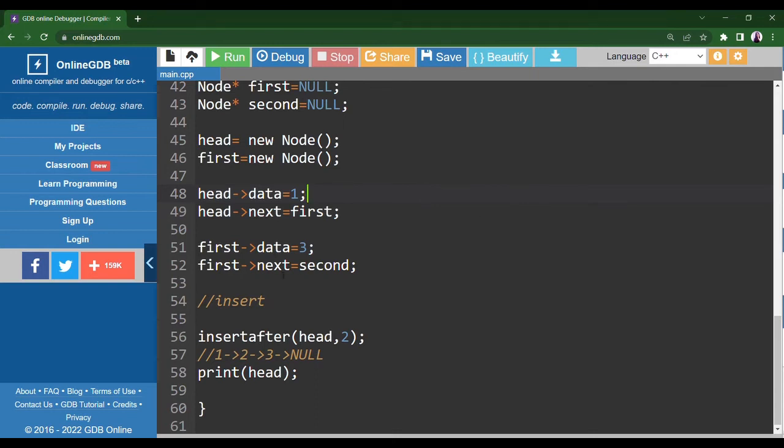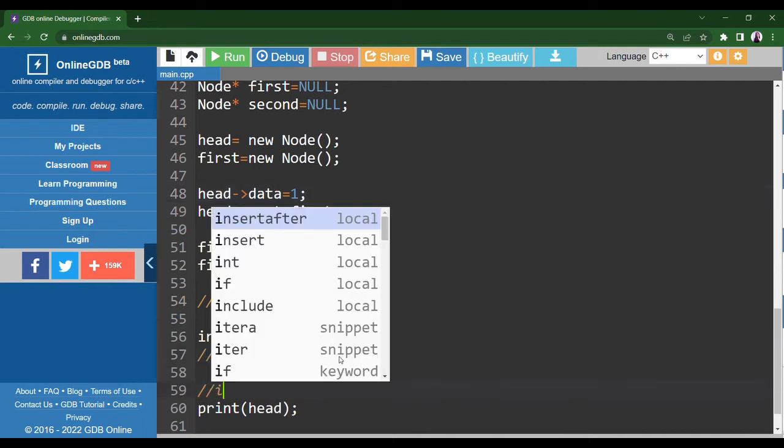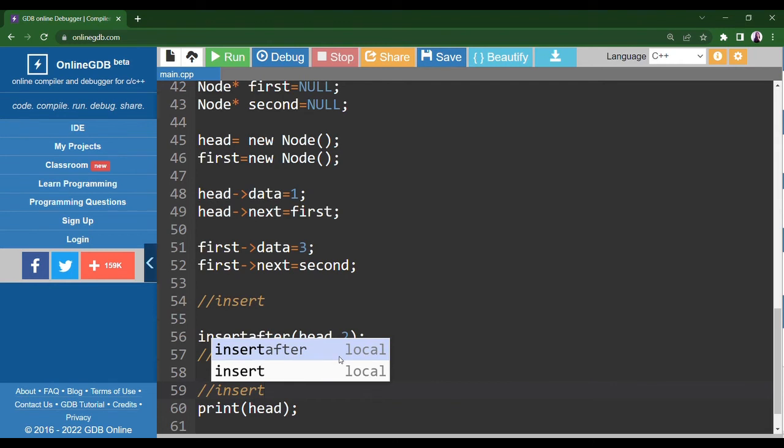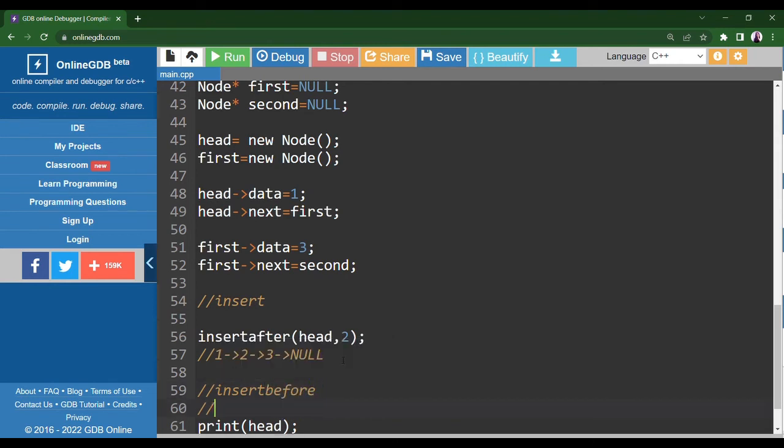Now we are done with the insert after function, and now we are left with 2 other insert functions that we would code. That is, insert before. That is, if you want a node, say 2, to be before the head, then how would you insert a node before head?